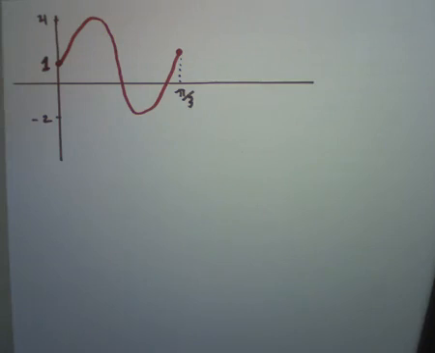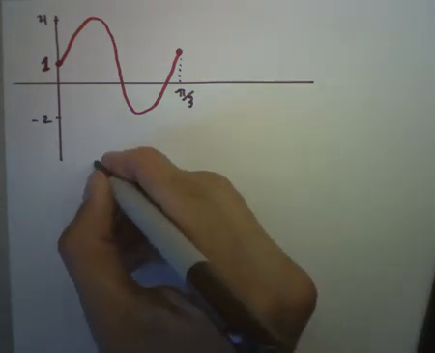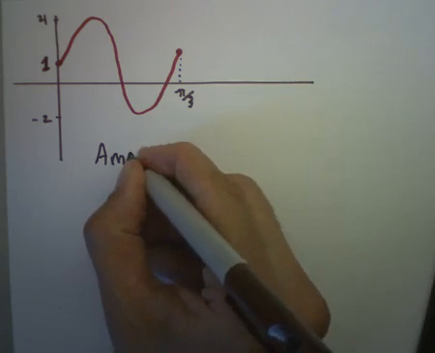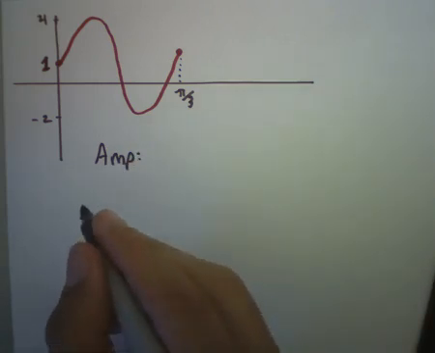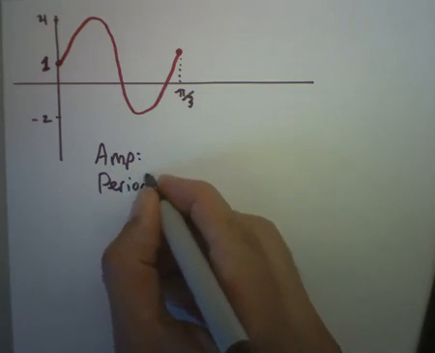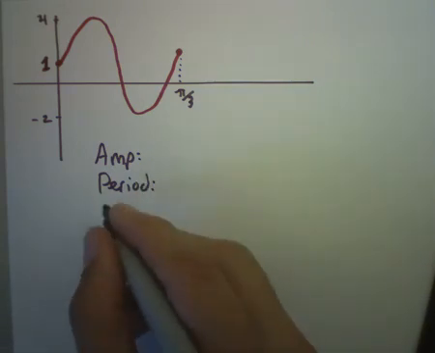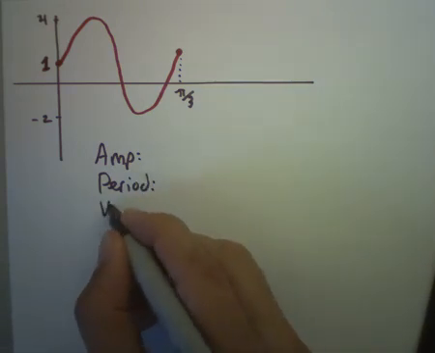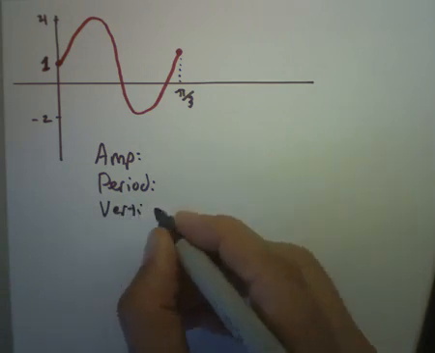Let's reverse that process. Let's say you have a graph already, can you come up with the equation that generates that graph? And let's start by figuring out the amplitude and the period and the phase shift. So let's see if we can work out from the graph what the amplitude is and the period, and excuse me, not the phase shift, the vertical shift is what we're interested in.